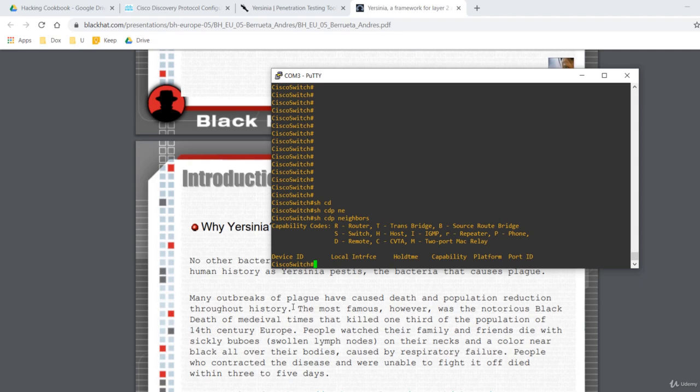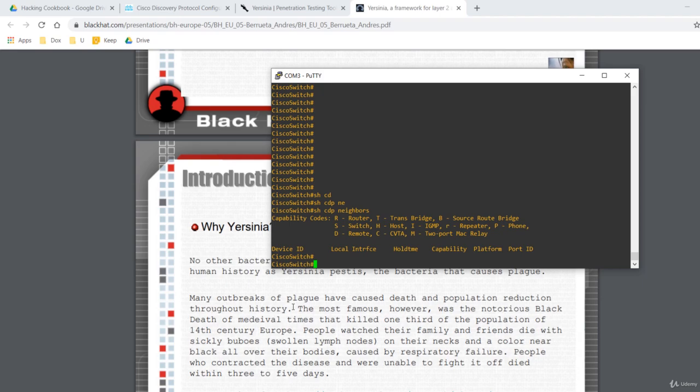Moreover, the switch will start to flood incoming frames out all ports just like a hub. This happens when the switch MAC address table fills up entirely, and the hacker could open up a packet sniffer like Wireshark and capture network traffic and sensitive data.